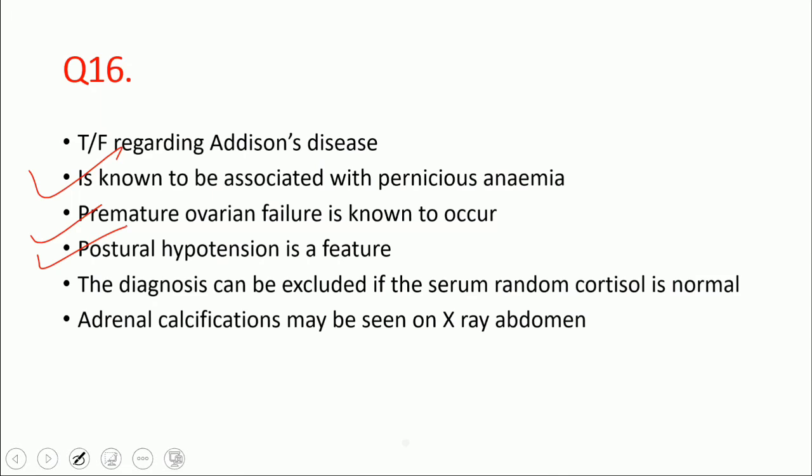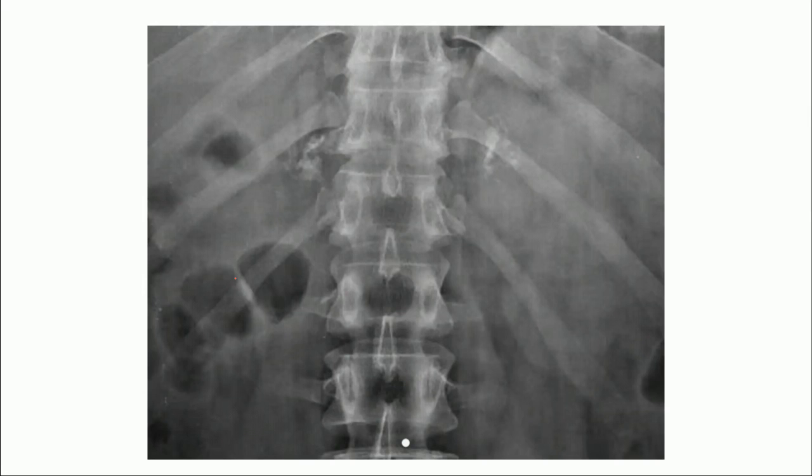Right. Now, once you have this suggestive clinical syndrome, by the way, on X-ray you might see adrenal calcifications in a patient with Addison's disease. Adrenal calcifications are also seen in people with post-TB hypoadrenalism. That's the well-known complication of tuberculosis, post-TB hypoadrenalism. So in Addison's, you will get calcifications.